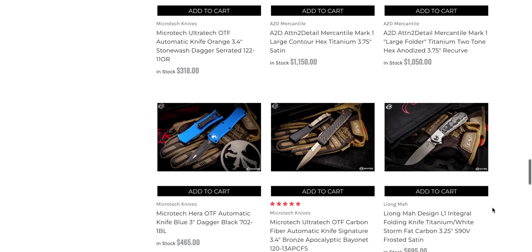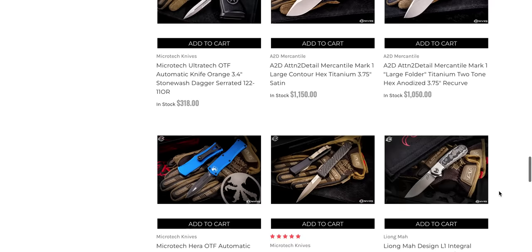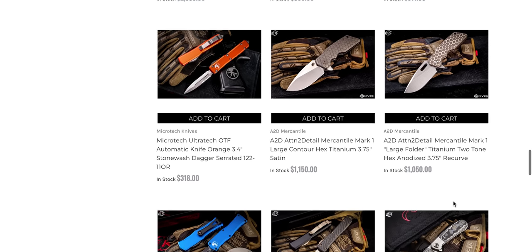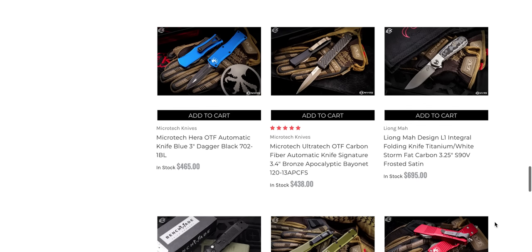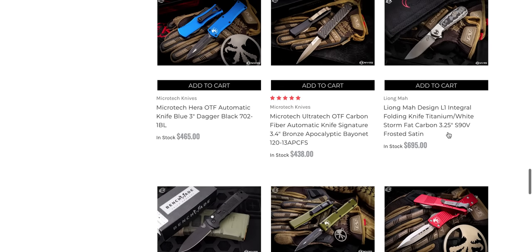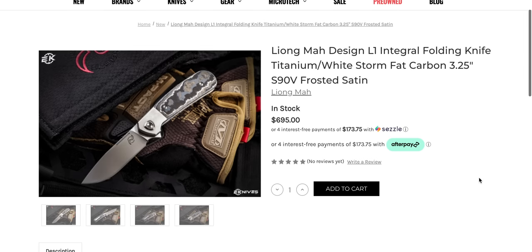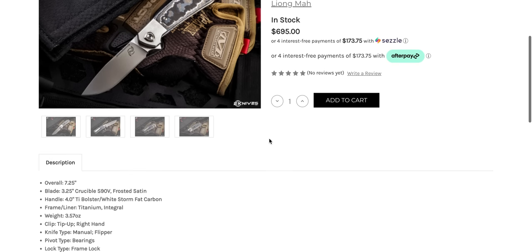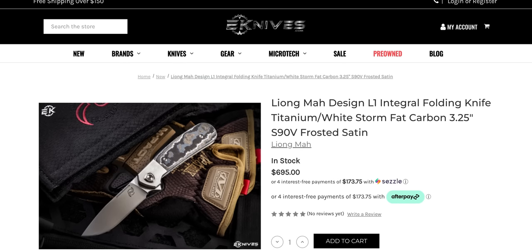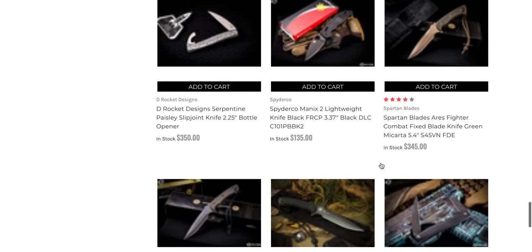It would obviously go back — it's something I've seen around and I'm really curious about it. It kind of looks like a pretty cool knife, I just don't know anything about it. They've got some Liang Ma stuff — is that the integral? That's the new integral. Yes, this is expensive, I know. But it is an integral and it is S90V, and Liang Ma generally offers something pretty cool. The size of it — 7.25 inches. Liang Ma is offering a little bit more with his stuff than some of the competition.